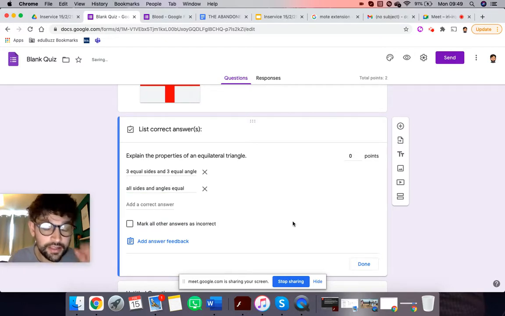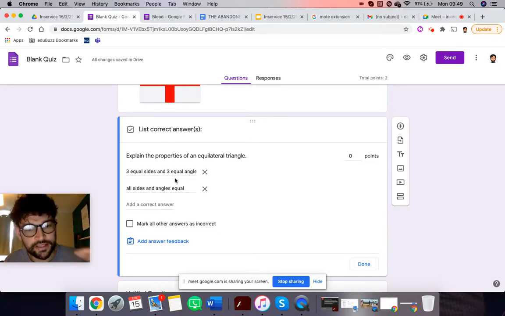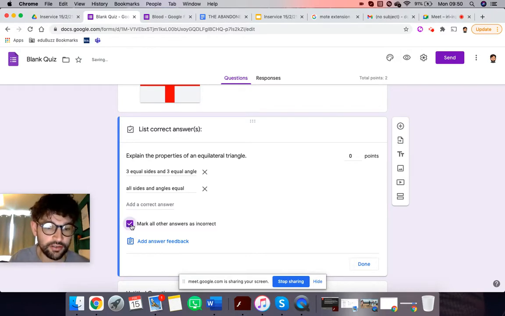Okay, the issue with this is that often pupils must type their answer the exact same as your answer in order for that to be marked correctly. Okay, so if you have marked all other answers as incorrect, it means if they wrote 3 equal sides and 3 equal angles, but they wrote the word 3 instead of the number 3, then forms would mark them incorrect.